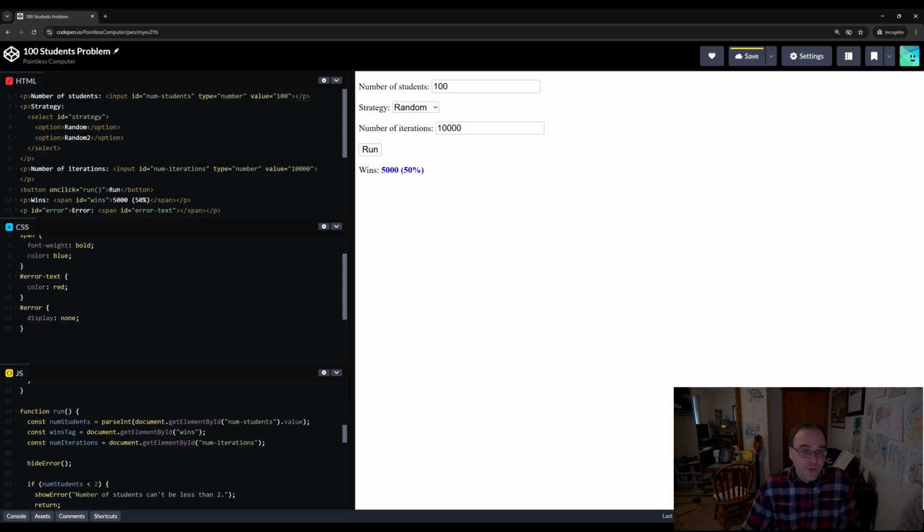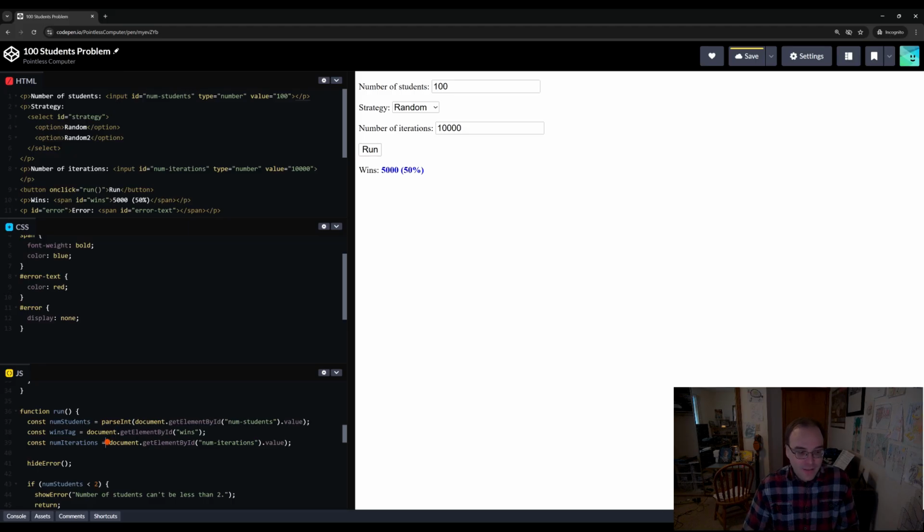And because this is numeric, notice I'm going to do exactly the same thing I did with my number of students. I need to parse this as an integer, and I need to have grabbed the value to do that. So get the value of this box, not just the box itself, which is the entire HTML tag, but the actual number inside. So 10,000.